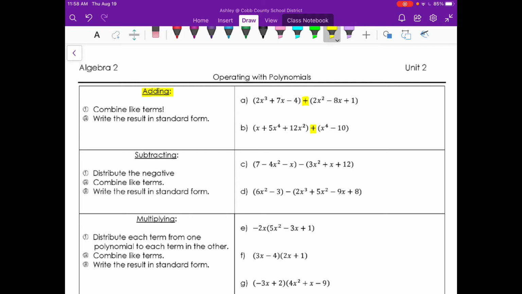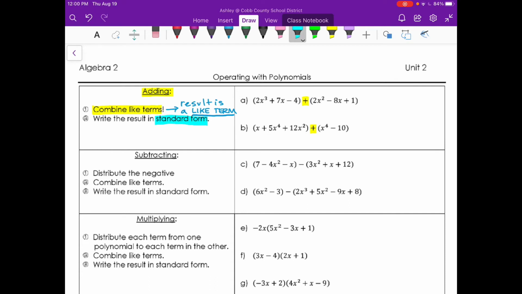So the first thing that we want to do is combine like terms. And when we combine like terms, we add the coefficients of terms that have the same variable raised to the same exponent. And when you combine them, the result is a like term. Sometimes students are tempted to somehow combine their exponents when they also combine their coefficients, but keep in mind that they are like terms and the answer is also a like term. You are just gathering them together. And then once we've combined our like terms, we will write our result in standard form.